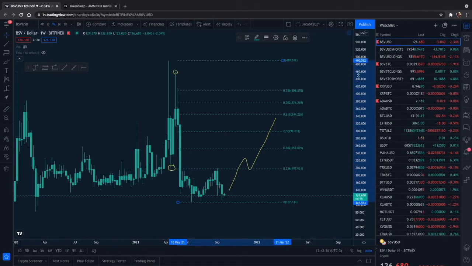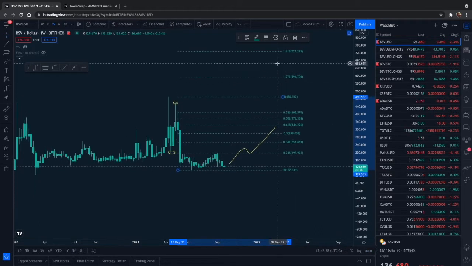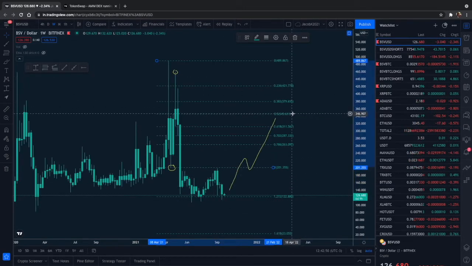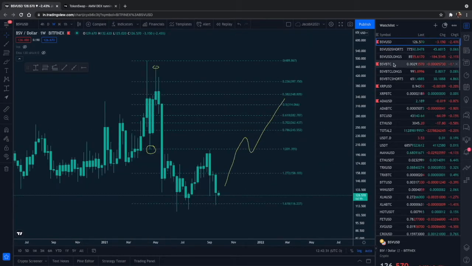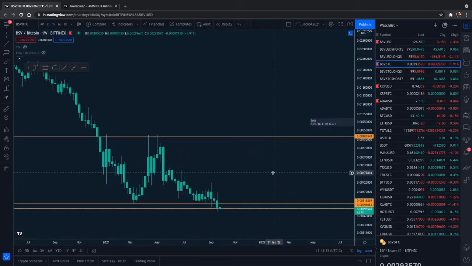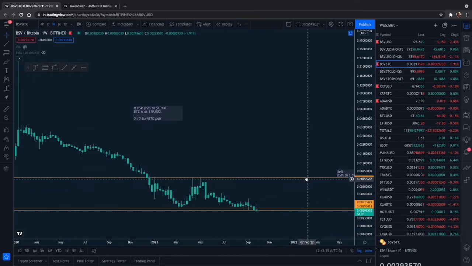Because these extensions that we have at the top are made for the direction of the trend. I wouldn't want these extensions down here when the trend is moving forward. That's the reason why I have the extensions facing downward during this down period, right? But it's holding fairly well. I can't say the same for BSV BTC because it keeps making lower lows. It made a lower low last week.